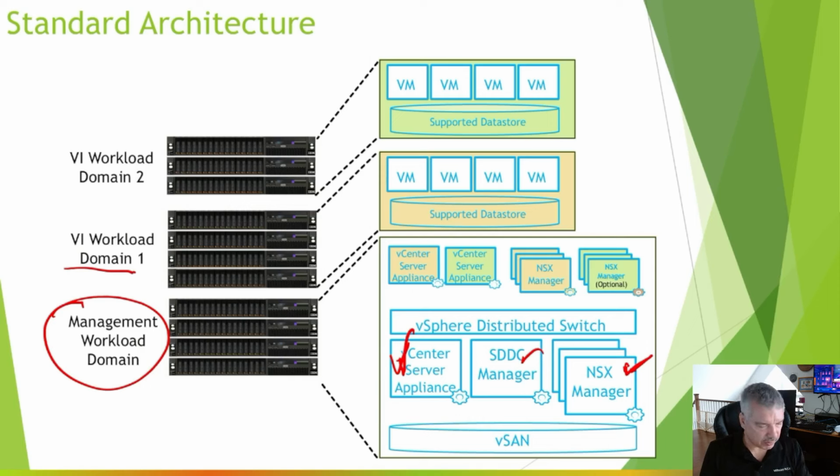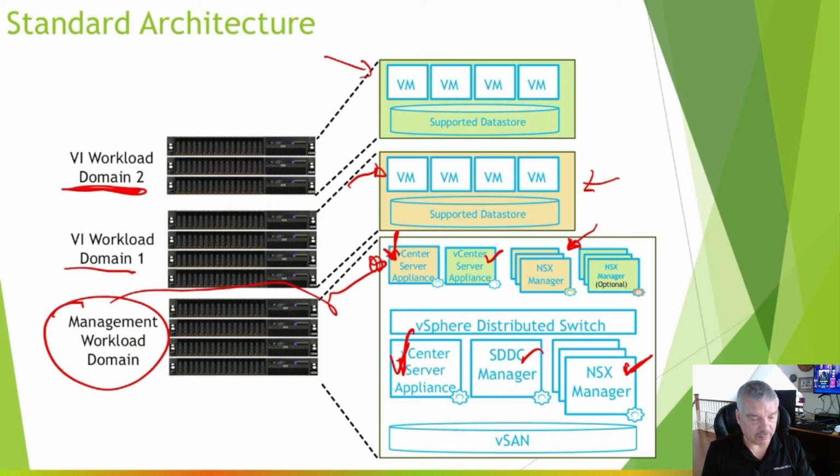Then when I spun up my other workload domain, we'll call this orange, it spun up a vCenter Server Appliance on the management domain, and it spun up an NSX management cluster, 3 nodes again, on the management domain. So the management VMs stay on the management domain, and the workloads just have their workload VMs running, which kind of makes sense. And here I spun up another workload domain, called it the green one, let's say. It spun up a vCenter server for that workload domain and 3 NSX Managers for that workload domain.